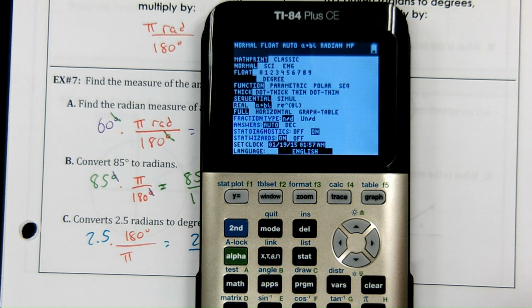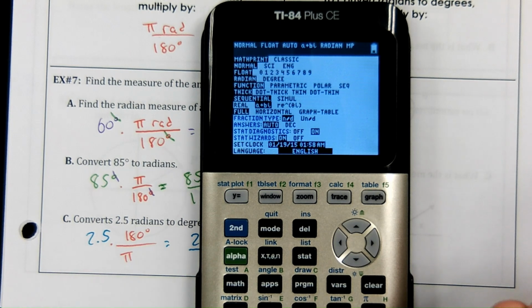Yes, that will affect your answers if your calculator's in the wrong mode. It'll affect your trigonometry work. Is it on radian by default? I have no idea. It should be on radian by default. Why didn't you change it to degrees for the first two? Because it won't convert between the two for me.